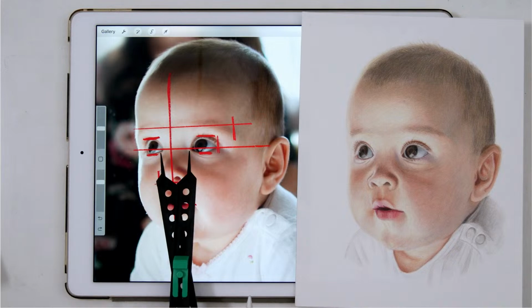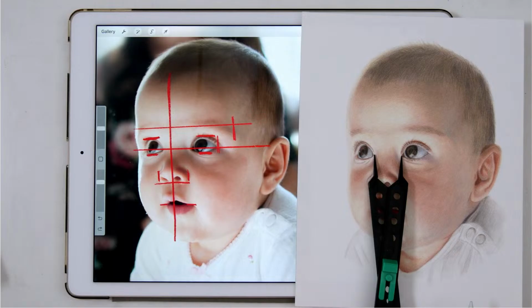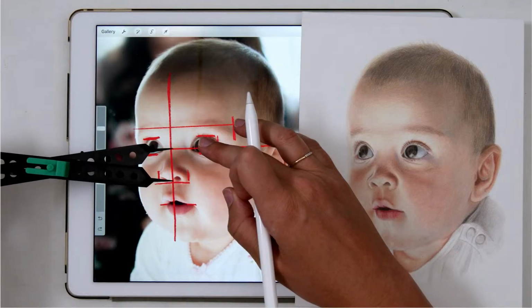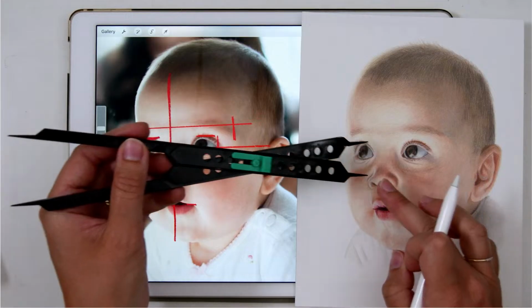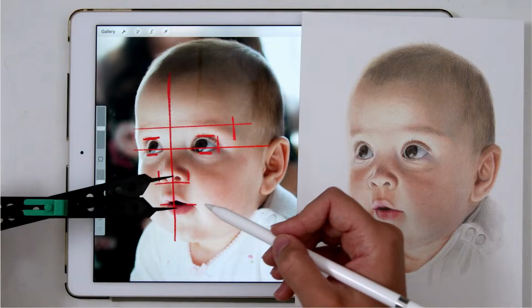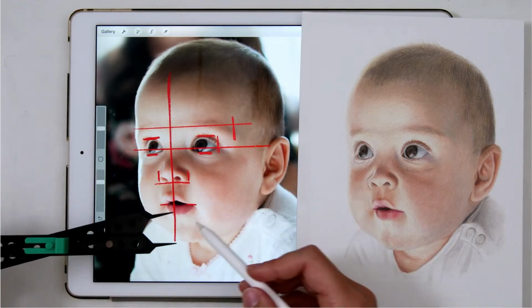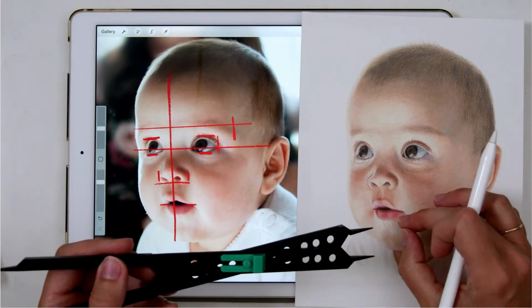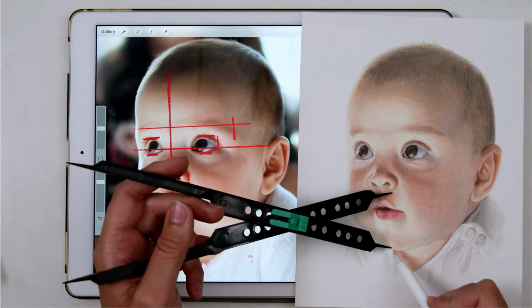So if there's the middle or here, the width of the inside of the eyes, then I check, is that the same? Or then I go from the eye line to the nose. So here the inner line to the nose, you see that? And then I go from the nose to the lower lip, measure, from the nose to the lower lip, measure like that. And then, okay, where's the chin? From the lower lip to the chin. Or if you didn't draw the lips yet, then I measure from the nose line to the chin. And then you have the chin.